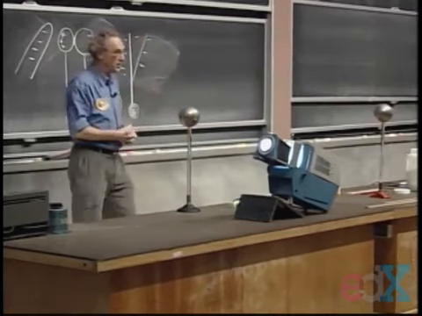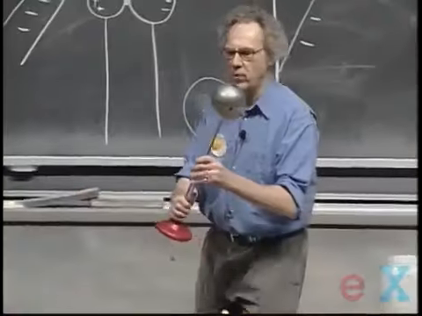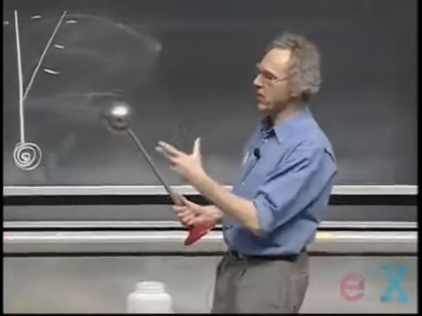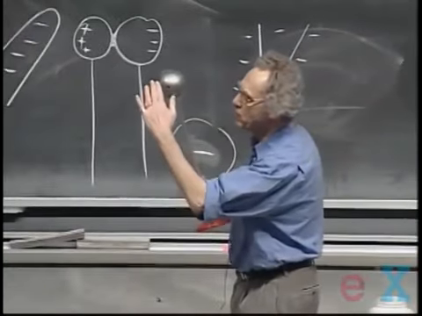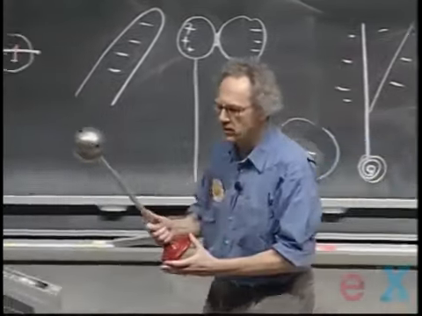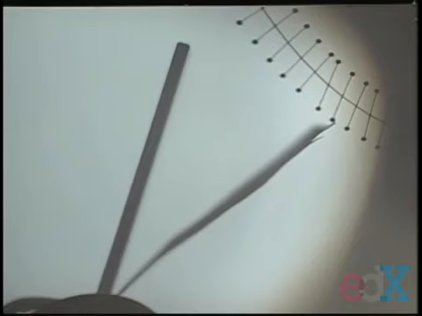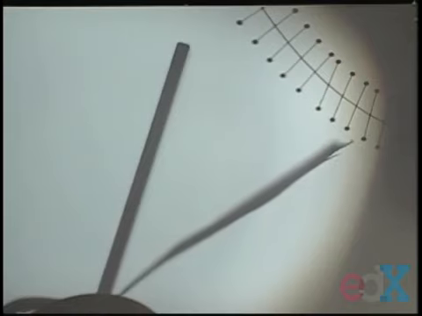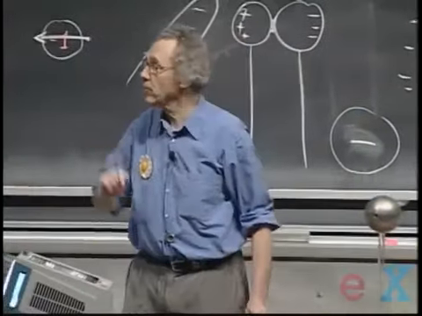Let's hope that this one is still holding its charge while I was talking. So I claim now that if this polarity is different, and if it's still there, when I approach the electroscope, come very close, that the reading should become a little smaller without even touching it. Let's see whether that works. You see, it goes down. It goes down. So through induction, I have demonstrated that this has indeed a different polarity from this one.